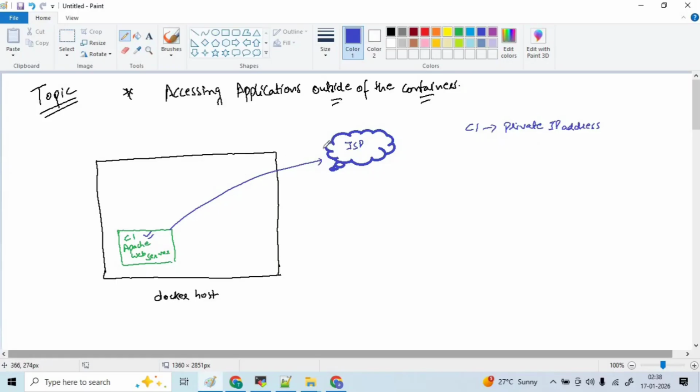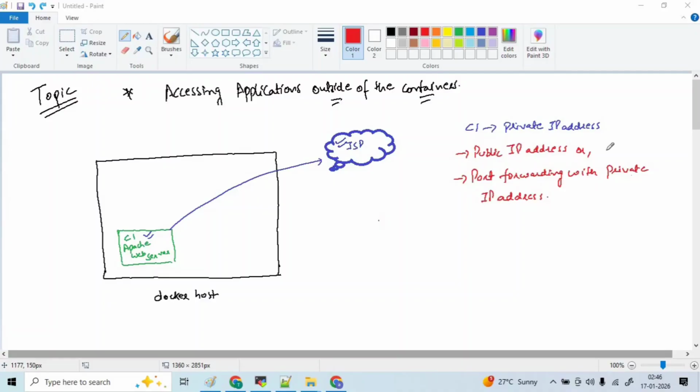To access it from the outside world, we need either a public IP address or we need to perform port forwarding with the private IP address.